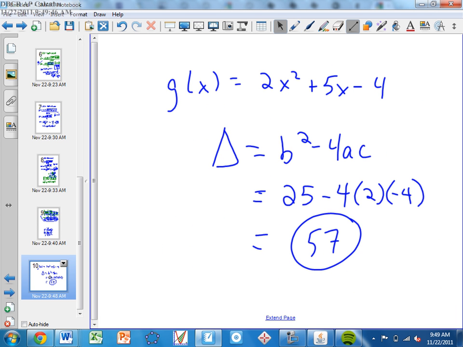What are my perfect squares? 9, 16, 25, 36, 49. Just do all your squares: 1 squared, 2 squared, 3 squared. Now, what square is near this, though? 64, and what's the other one that's kind of close by also? 49, right? So we can tell already that the square root of this number will be somewhere between 7 and 8. You guys see how we're doing that? 7 squared is 49, 8 squared is 64. So the square root of this number will be somewhere in between. But it doesn't matter, because the problem just said, find out the types of roots.